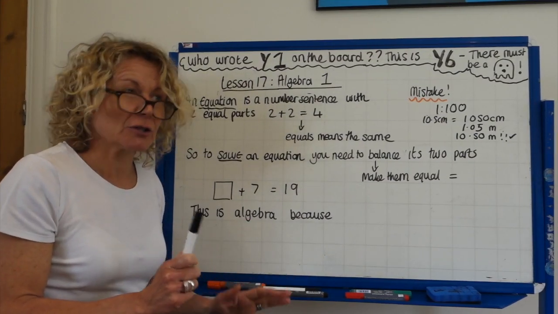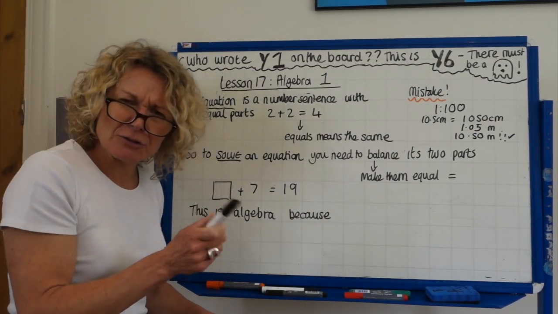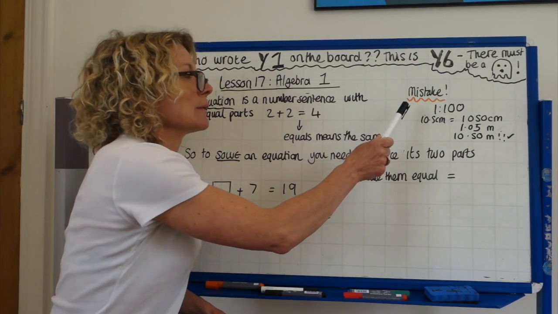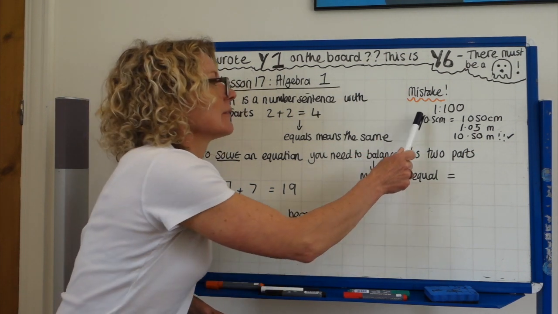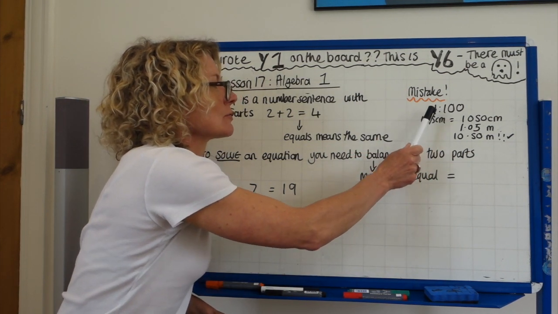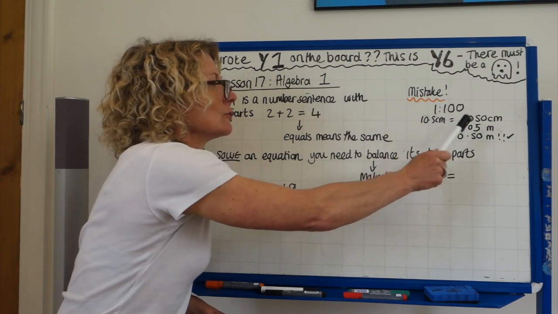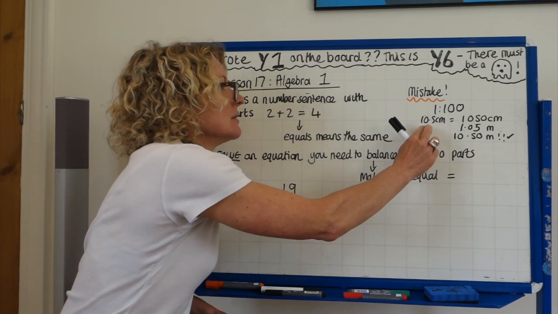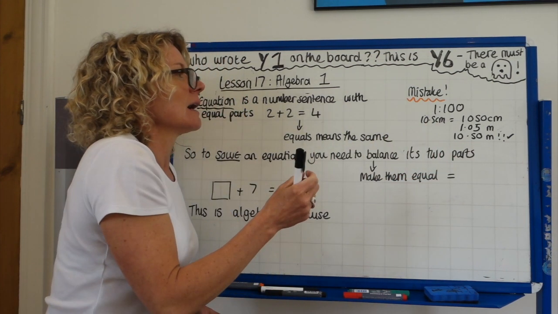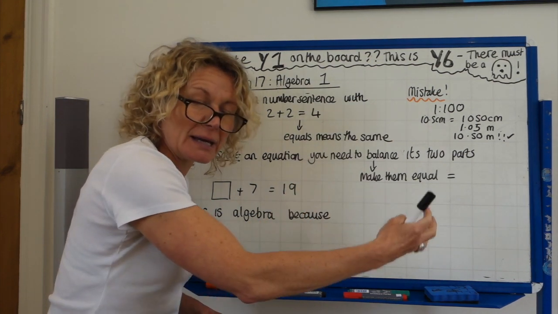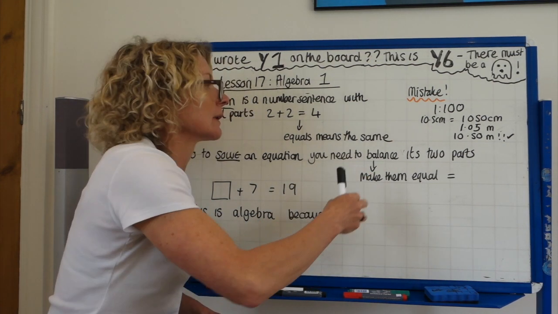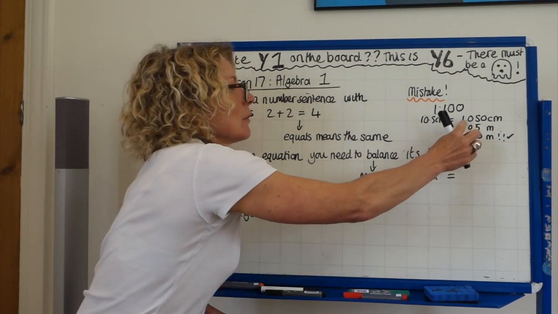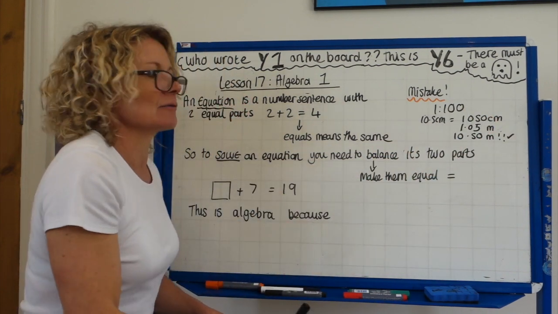Right, before we go on to lesson 17, today's lesson, I just want to see if any of you spotted my deliberate mistake yesterday. We were talking about scale in lesson 16, and I wrote on the board a scale which was 1 to 100. 1 centimetre equaled 100 centimetres on a scale drawing that we were looking at, okay? So we had 10.5 centimetres, and we were going to see what that would be in real life, not on the drawing, okay? So we times that 10.5 centimetres by 100 to make 1,050 centimetres in real life.